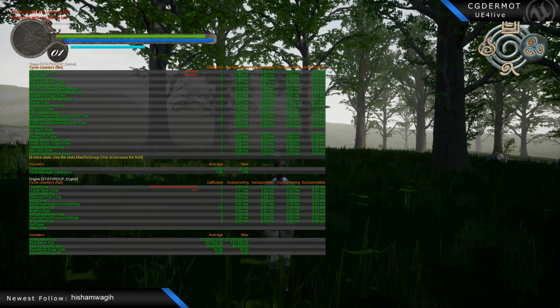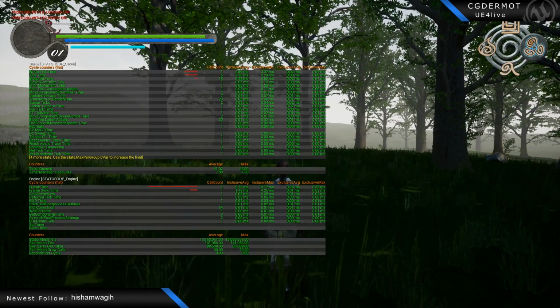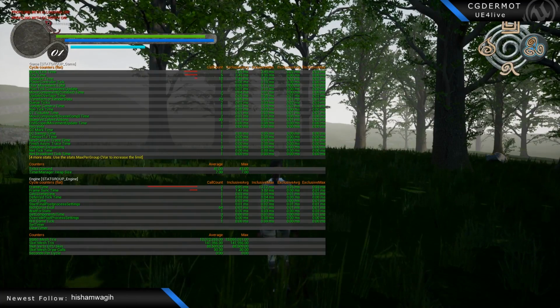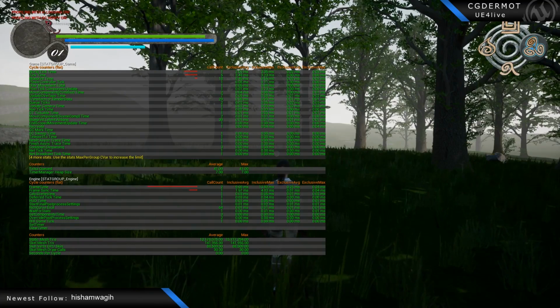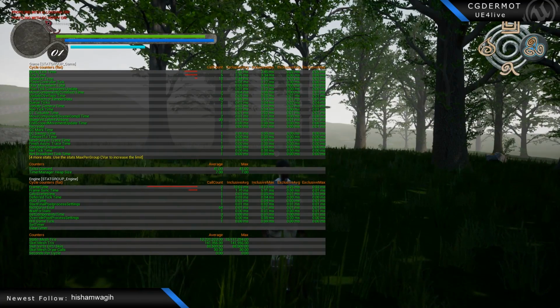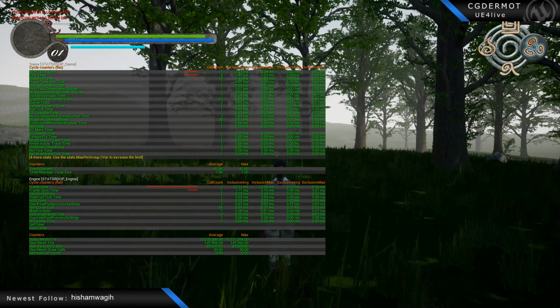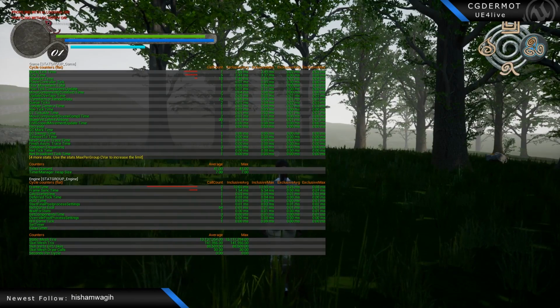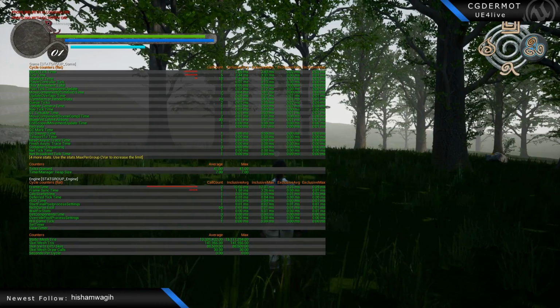If we go down then to engine, and we can look at our average frame time, inclusive average of just under 10 milliseconds, with an inclusive maximum of 14. So they're the stats that we want to keep a look at as we're examining our profile. So once we have a profile gathered, it's important to compare that to the actual in-editor stats and drill down that way.